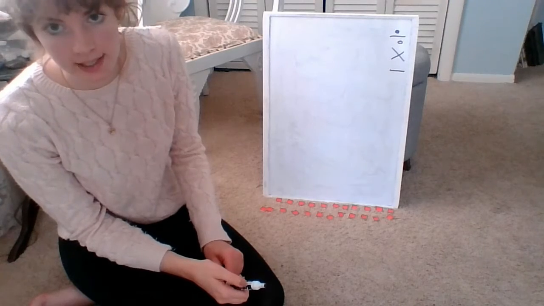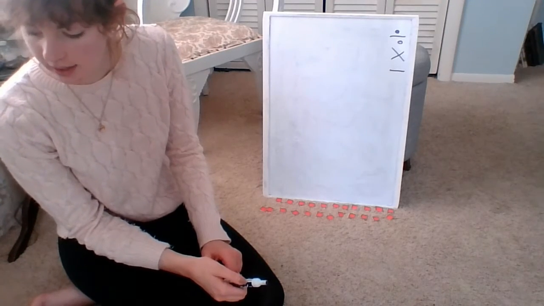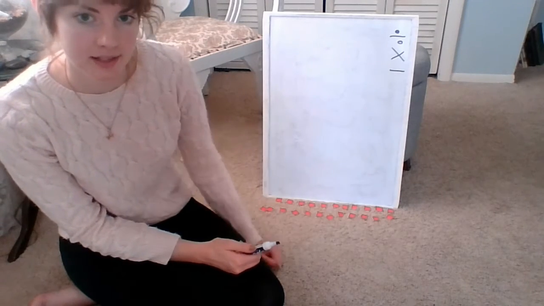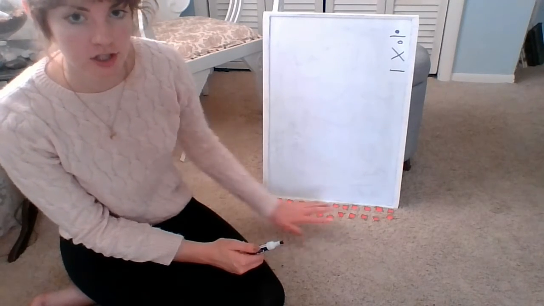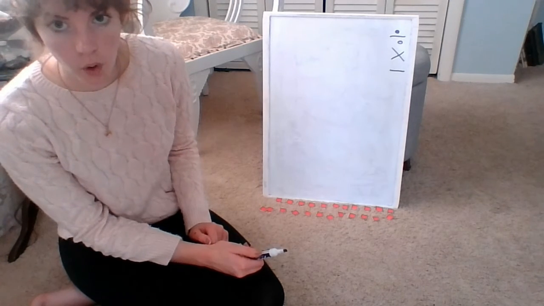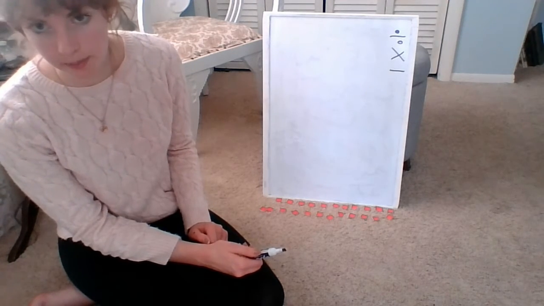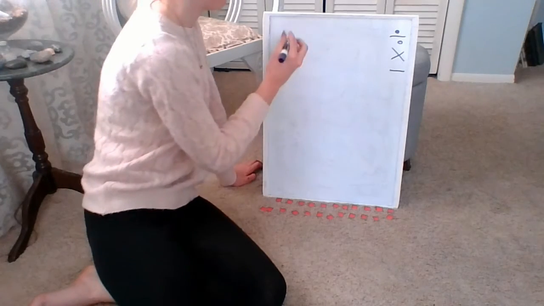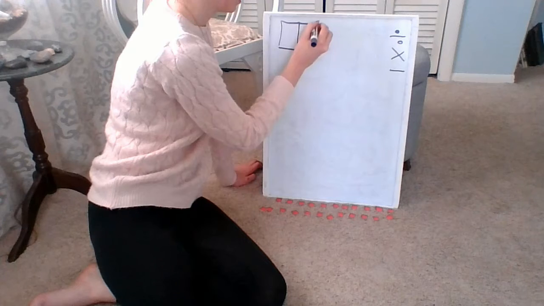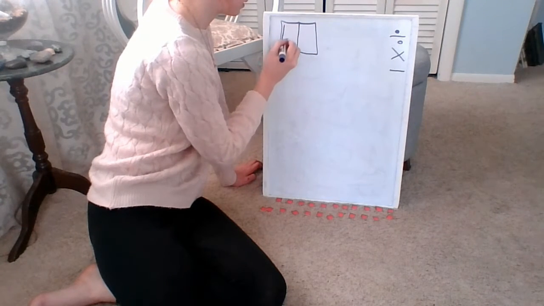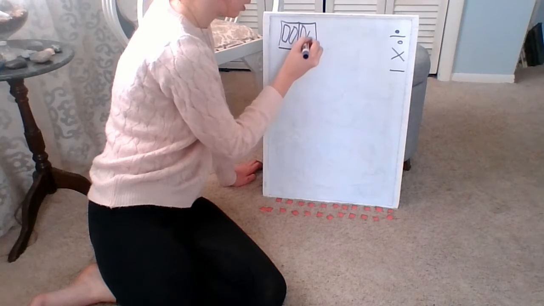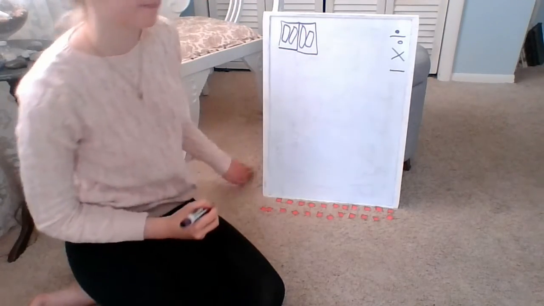Josh has 23 baseball cards, and I put out 23 red squares to represent our baseball cards. His album can hold 2 cards per page. So we're pretending he has a book that looks like a picture album, but he's able to slip the cards in and have them on the pages. So he can have 2 cards on each page, all right?